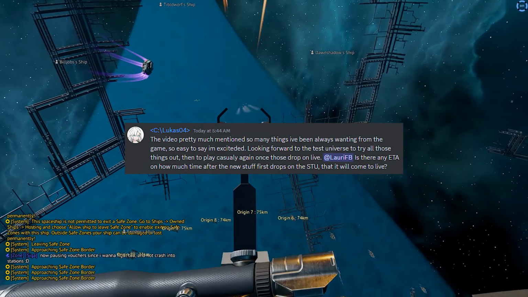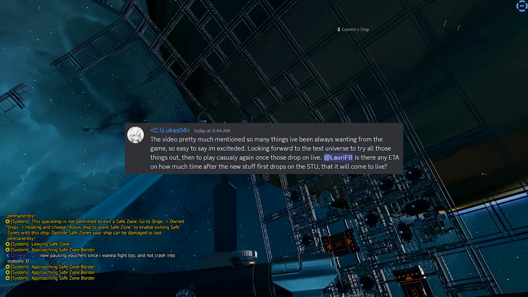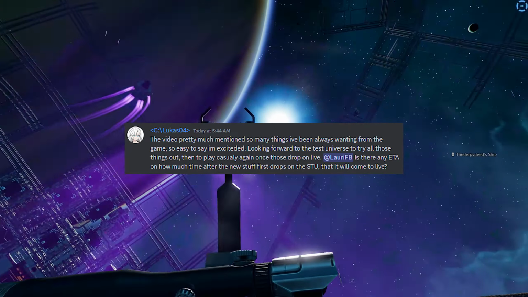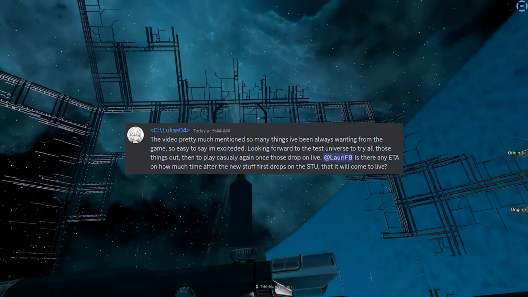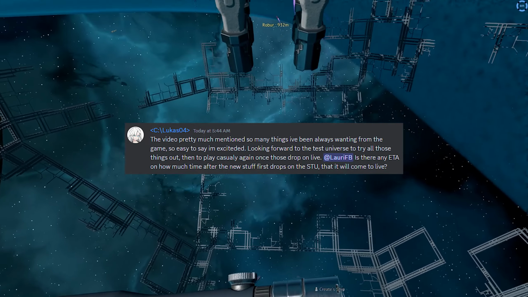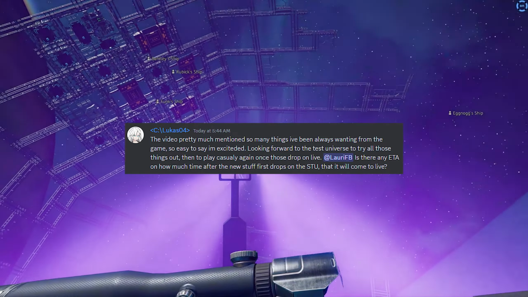Lucas asks, the video pretty much mentioned so many things I've always wanted from the game, so easy to say I'm excited. Looking forward to the test universe to try all those things out, then to play casually again once those drop to live. And then he asks, is there any ETA on how much time after the new stuff first drops on the STU that it'll come to live?